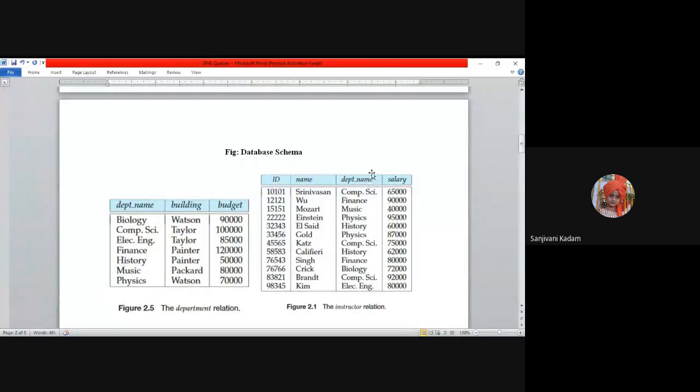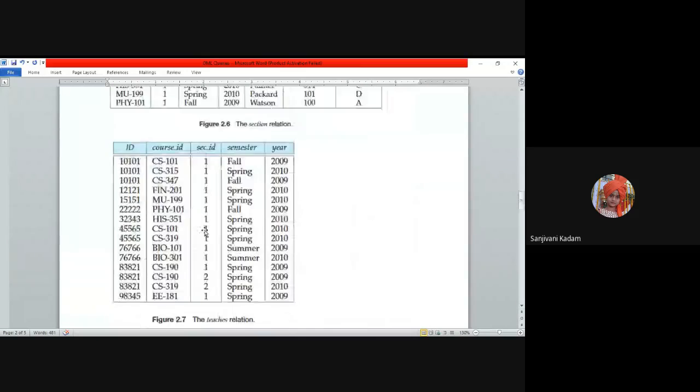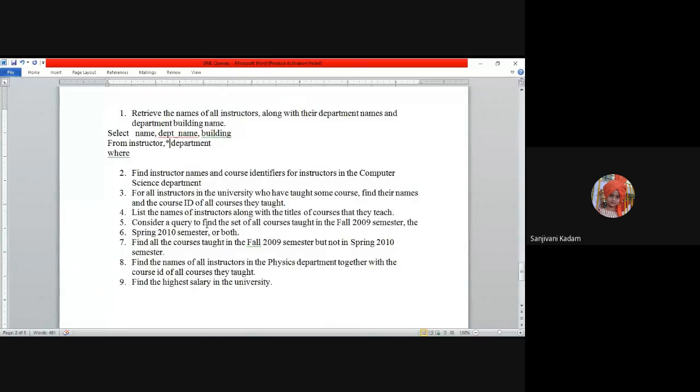The department name attribute is a part of the instructor relation, and department name is also a part of the department relation. So whenever we simply write department name here, my DML compiler gets confused whether department name is to be chosen from the instructor relation or from the department relation.